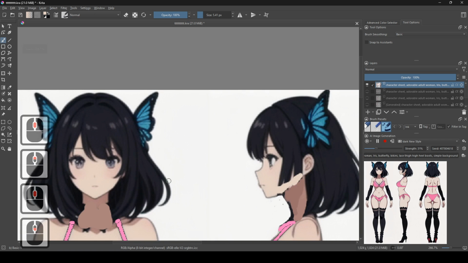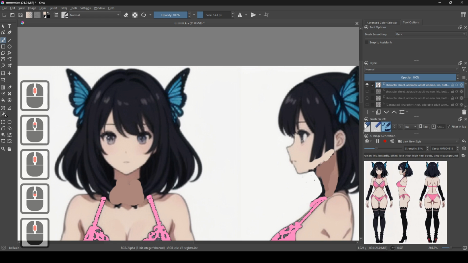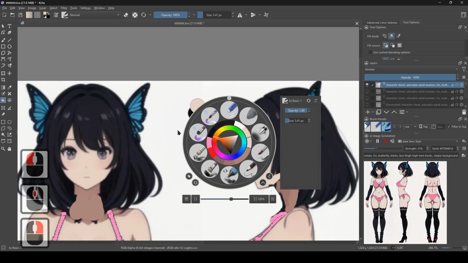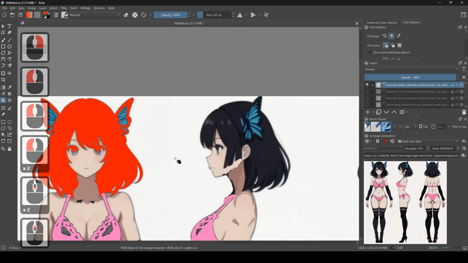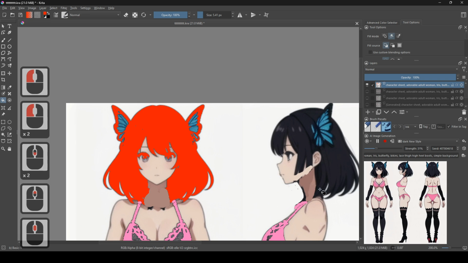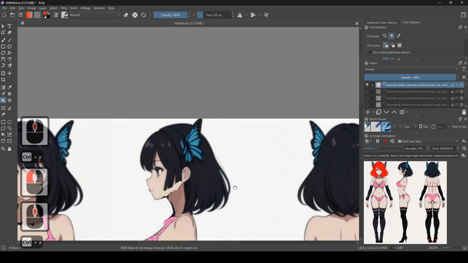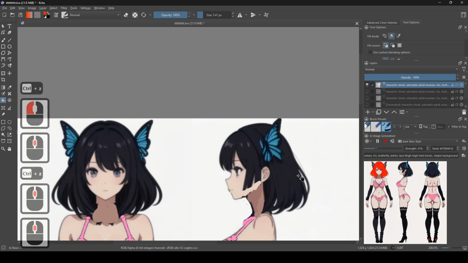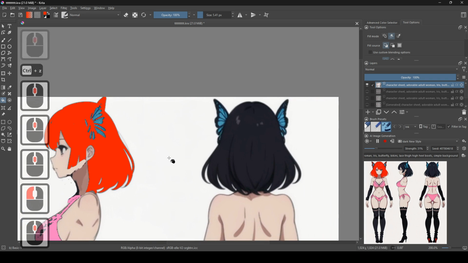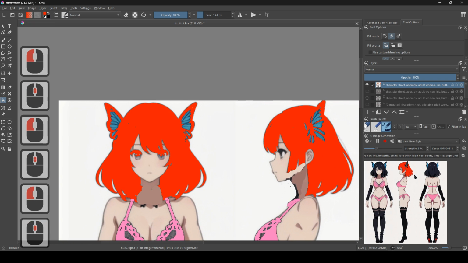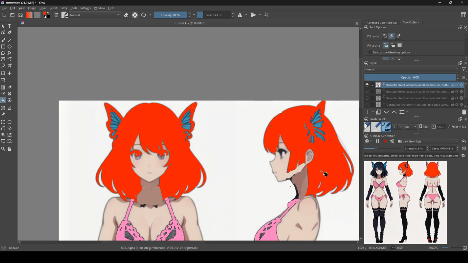I'm going to show you how to change the hair color. Might as well do that right now. Let's do a red. Right click, bright red. Make sure it's in the red, and click right here. Also change the butterfly. See, there's a way to keep the butterfly. For me, I'm not gonna worry about it right now. I'm just gonna click them in. So you can see right here, it's red hair. Wait for it to load.